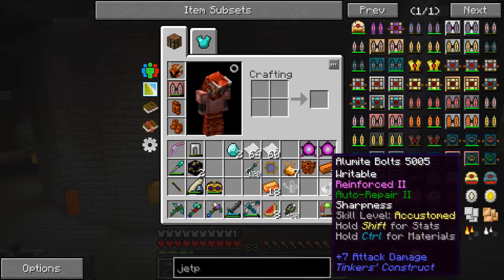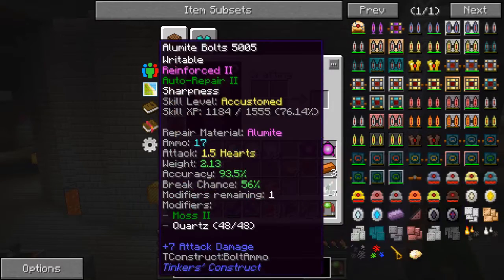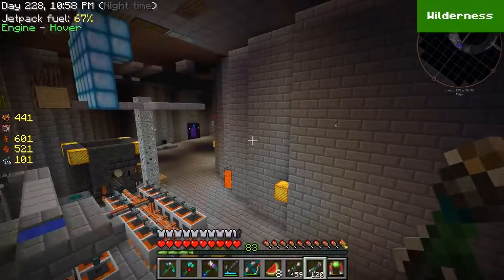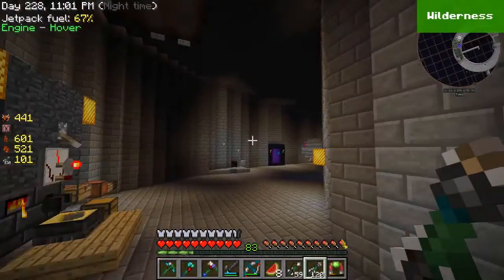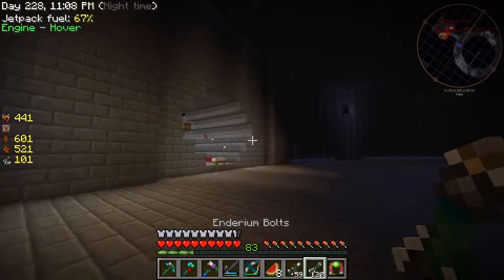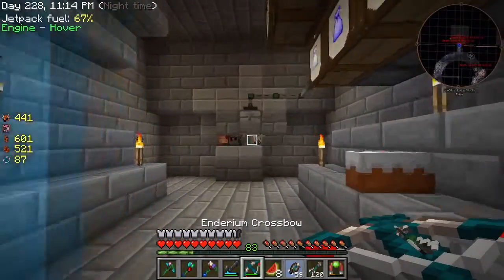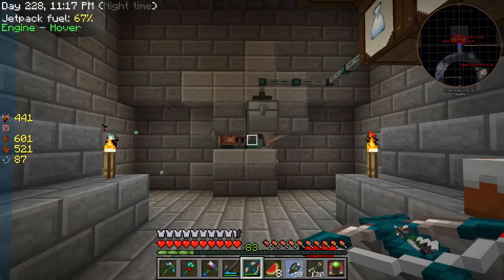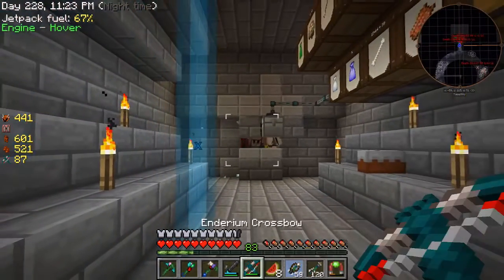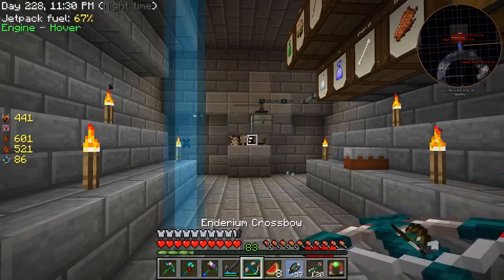And I've been experimenting with different ammo. My first attempt was alumite over a paper tool rod, and it got good damage, but a very poor amount of ammo. And so I tried endurium over endurium, and I think my best one so far has actually been alumite over endurium. Still not quite as many shots, but the damage it does is pretty nice. And the mob farm has been very useful for upgrading this ammo.